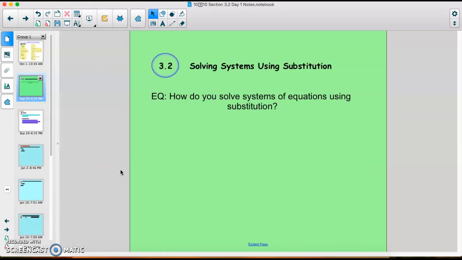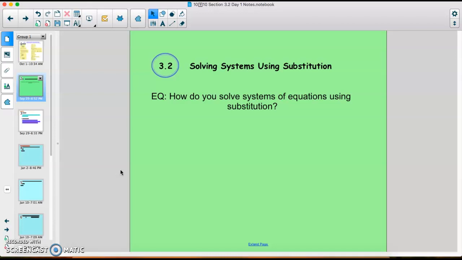Yesterday we solved systems by graphing, and it was the intersection point, right? Today we're going to solve systems by substitution. Yesterday when we were graphing, it works great as long as your points work out. If your points don't work out well on your graph, that intersection point is not on a nice, easy intersection of the graph, it's really hard. You have no idea what the answer is. So we need to turn to other methods, and one method is substitution.